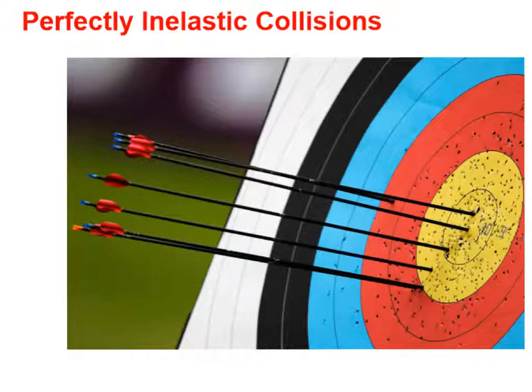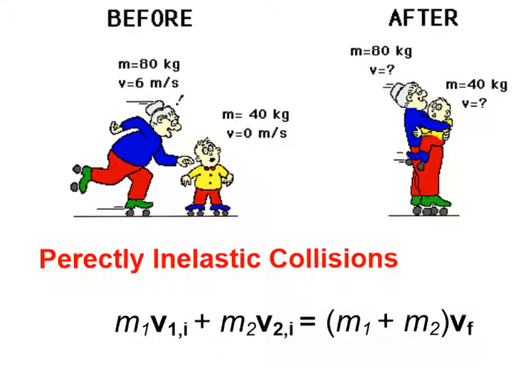A perfectly inelastic collision is when two objects collide and then move together as one mass. An example would be the arrows and the target. This collision is called perfectly inelastic. Another example would be if a meteorite collides head-on with Earth, becomes buried in Earth, and the collision is nearly perfectly inelastic. Here is another example of a perfectly inelastic collision. Granny collides with little toddler, and the two move along as one mass.